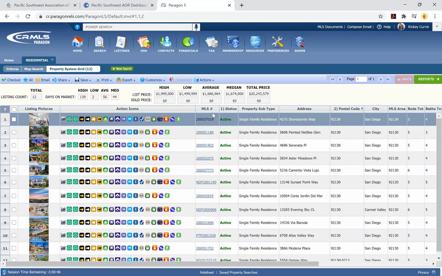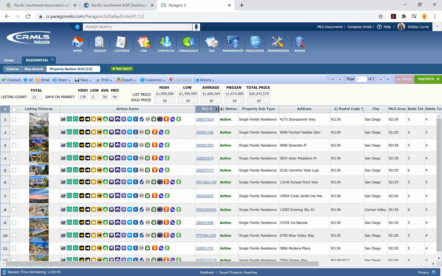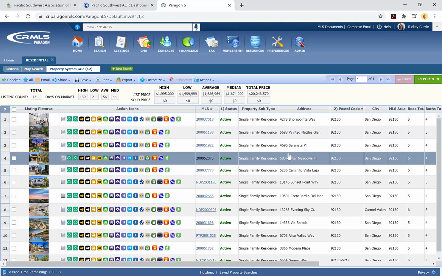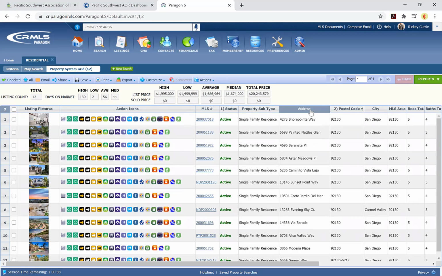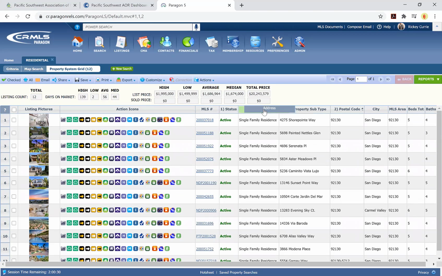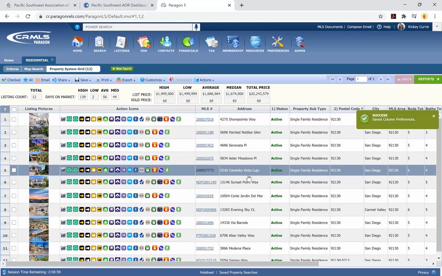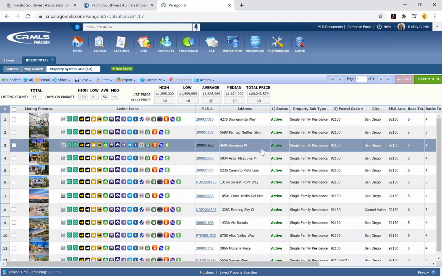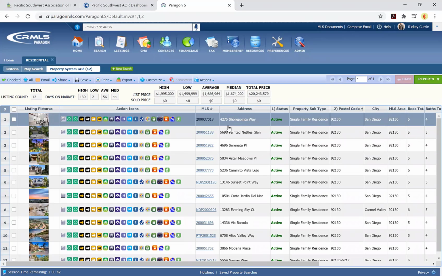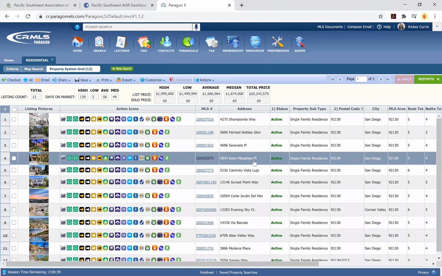I just made sure that all of the action icons can be seen. Again, I can do that with any column. Just move my mouse over the header, move to the right end of that header, and then click, hold, and drag. If I don't like the placement of any particular column, I can click the header of that column, hold, drag, and drop it where I would like it to go. Just remember, whatever changes you make are saved. So notice it says success, save column preferences. So they have been saved. Next time I execute a search, everything will show up the exact way I see it here.